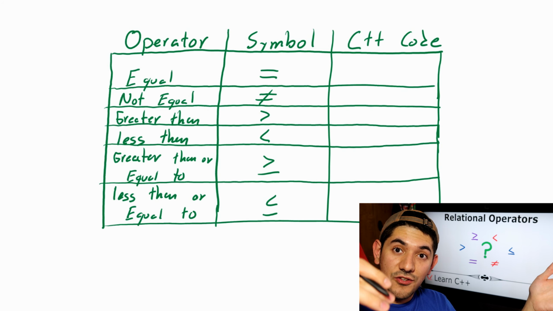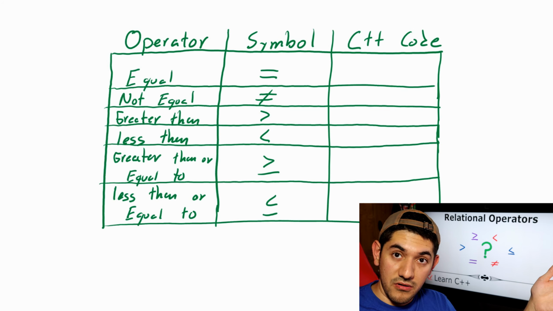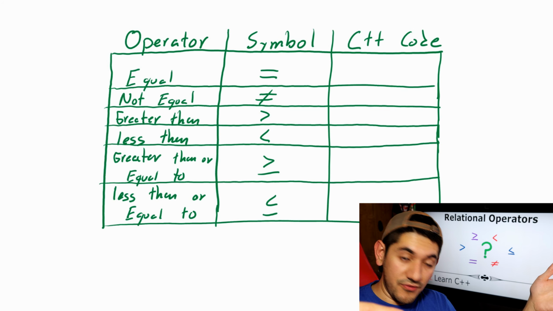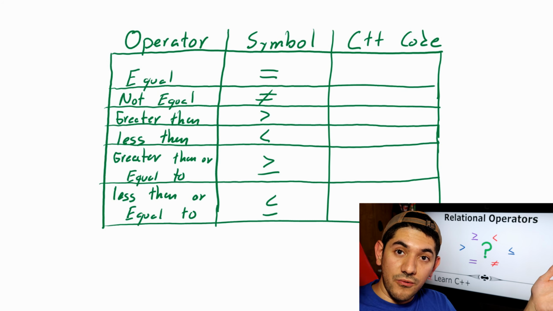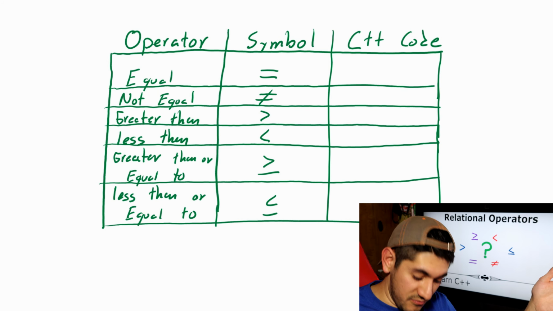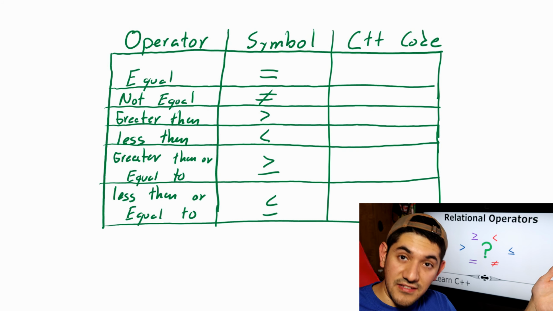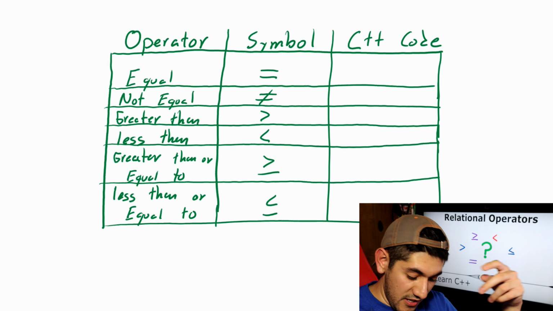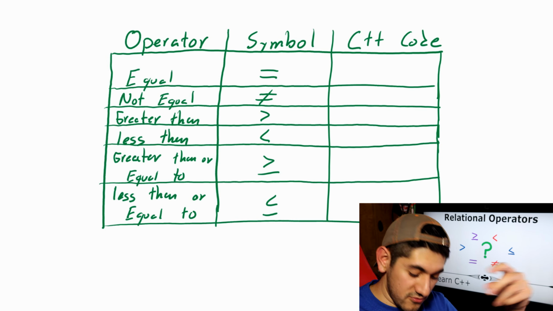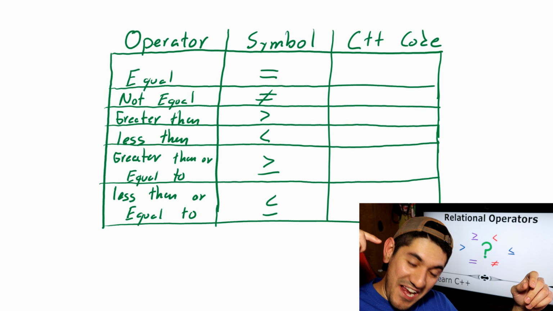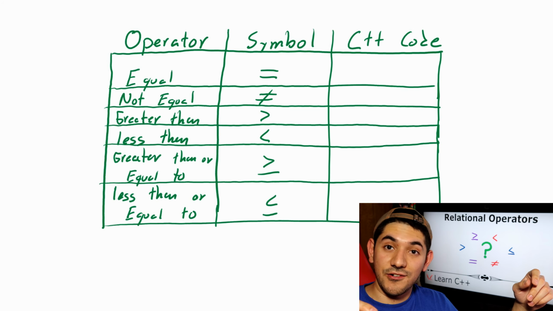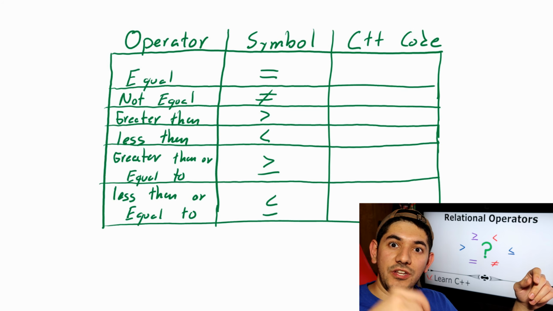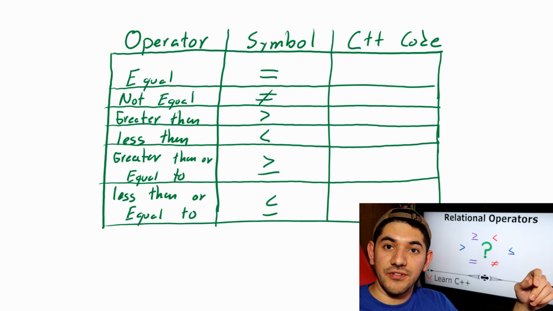And the way we use them in math, if you remember, if we said this thing is equal to that, then we use the equal sign, and then we use the not equal, which was the equal sign with a little dash in between. And then we had the greater than, less than symbols, which is the two arrows. And then it's not a gang sign, two arrows. And then we have the greater than or equal to, so we put a little line underneath, and then less than or equal to. However, we have some of these symbols in our keyboard, right?